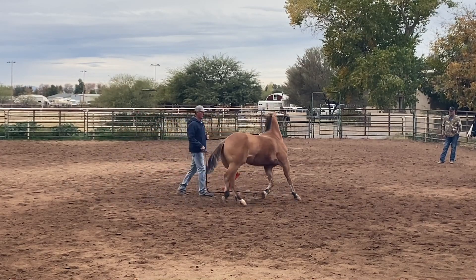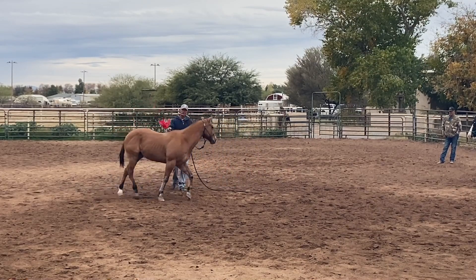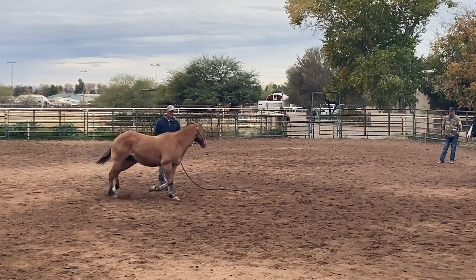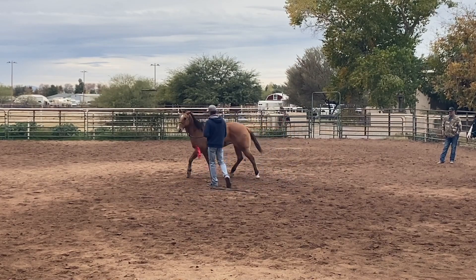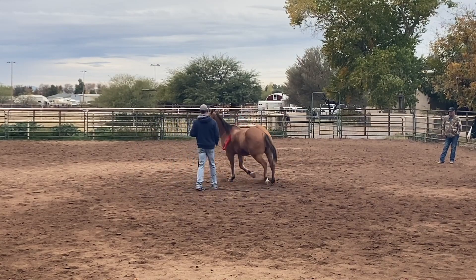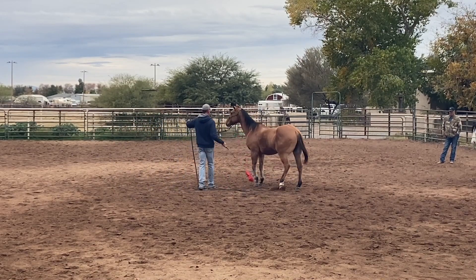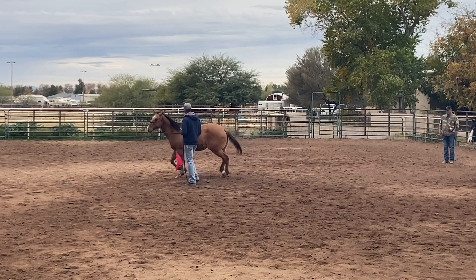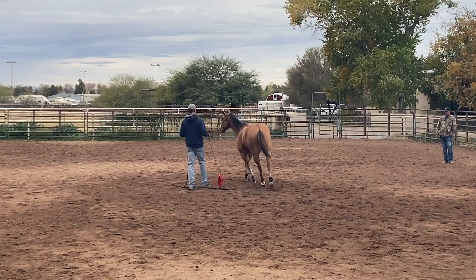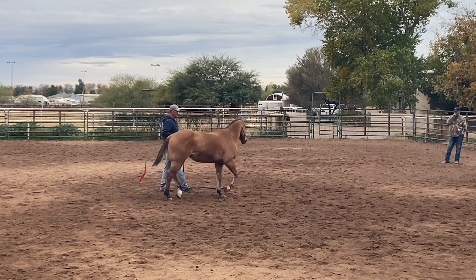I'm going to go up and down right there at the shoulder and neck. I save this for the fourth position because horses are more reactive to it — get them used to it over his head and behind him first, and then go right there. You can see as it gets closer to his head, he's more bothered by it. If he gets a little bothered, I'm going to retreat to an easier spot — go back to up and down farther back. See how smooth rhythm helps him start to relax to that flag. The fifth one is front to back along the ground in a ski pole position — switch the flag in your hand and go front to back right along the ground like this.